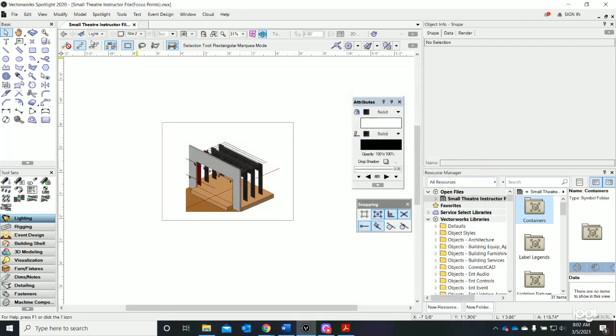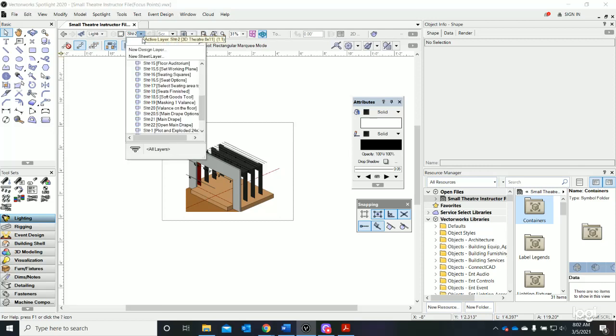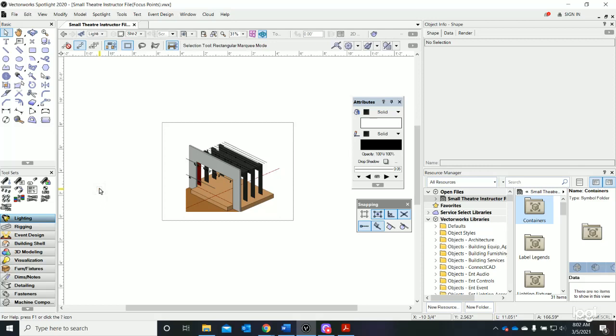And now that's labeled. And I will bet that when I do my pull down, it now shows me those names next to the sheet number. Yeah? And so I think that finishes up viewports. There's a lot more. They're a very powerful tool. As you explore them more and as we work with them more, you'll start to understand their power and their versatility. But that's what we have now for sheet layers and viewports. Thanks so much.